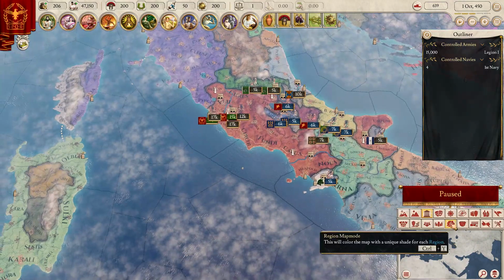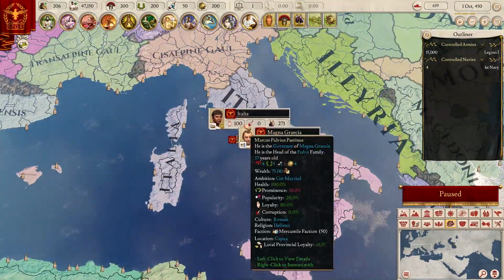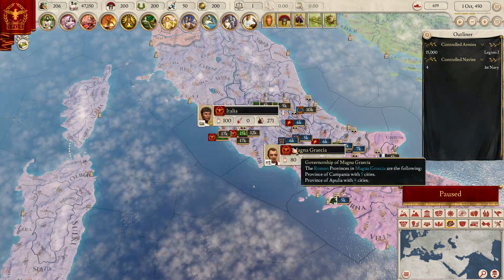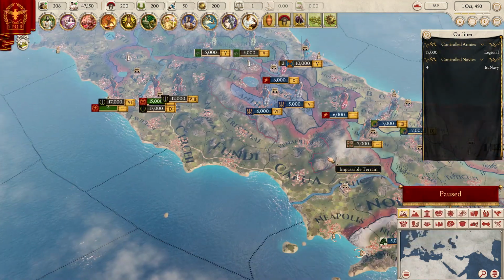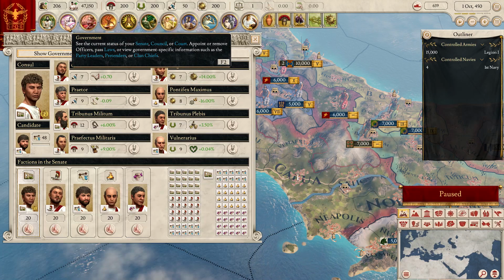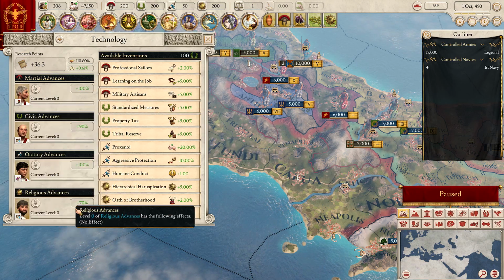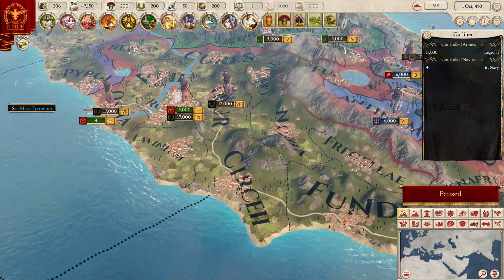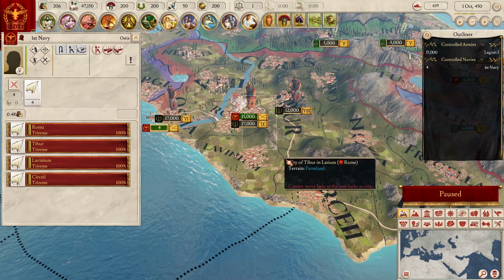The options of employment that you have is when you expand into multiple regions. You can see we have Magna Graecia here in Italia. Italia will be our ruler, but you have governors. So you can actually click on a region, a province belonging to a region, and employ a governor. You have governmental positions, and you have technology, research, and then also you have admirals and generals.